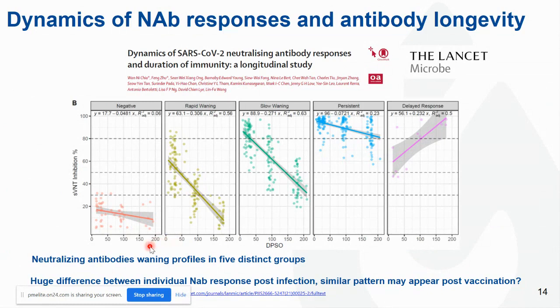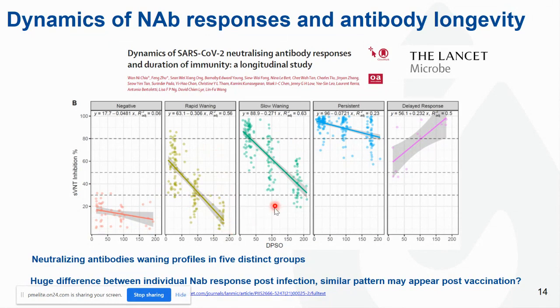And you can see that not everybody has the same immune response. Some are actually negative; even after they were hospitalized, they didn't have any neutralizing antibodies. Those individuals who had positive neutralizing antibodies also had different waning profiles. You can see in the center 90% of the cohort, while 30% of them are rapidly waning. By 3 months, half of these individuals already didn't have measurable neutralizing antibodies. And in this rapid waning group, very sad, nobody had neutralizing antibodies after 6 months.